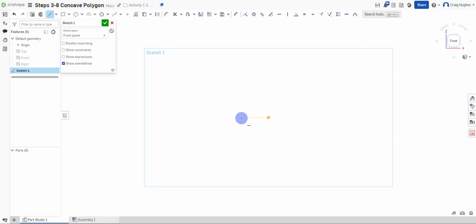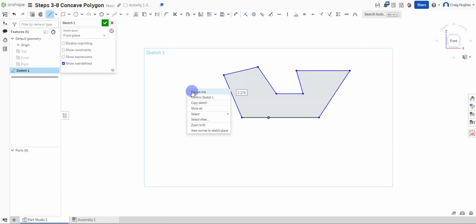You're going to see you get a tracking line, a dashed line that shows up and helps you line up with the origin. I'm going to start off to the left side here and click. Draw a little line here, and we're just going to create the shape that we see there until we get a connection. Notice a few things with your sketch. I'm going to right click and say escape line.